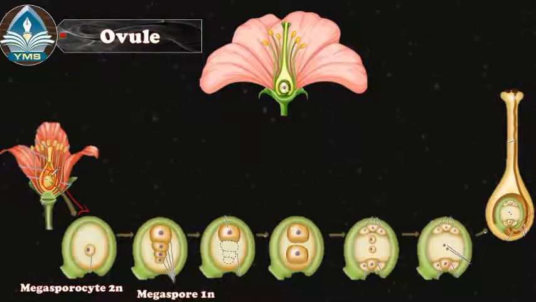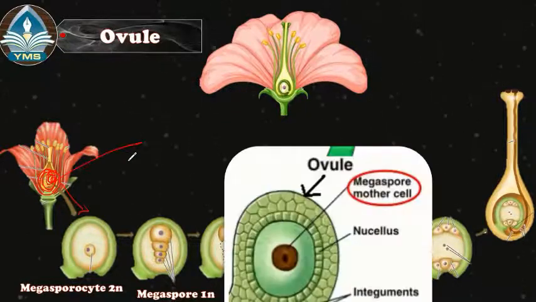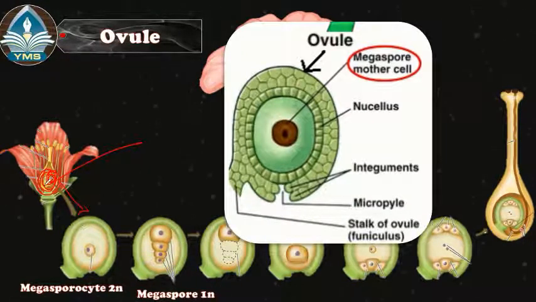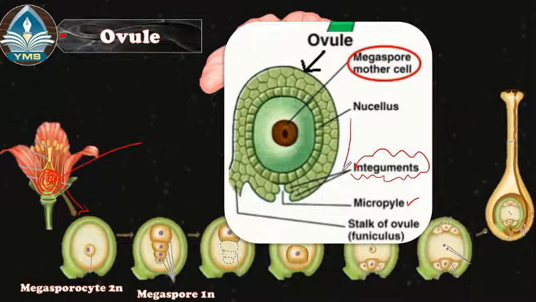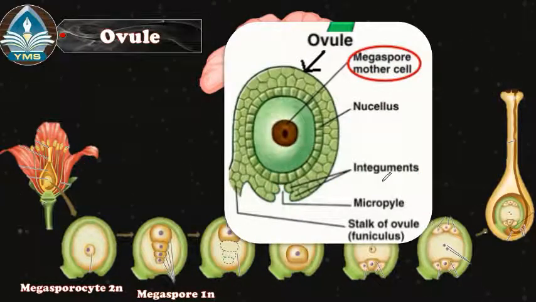But let's have a better photo of this part of the flower and how it is. Now if we just magnify this part of the flower, it will look like this one. This is the ovule, and here if you look at the ovule, it is surrounded by two layers. We call them integuments. In these integuments there is an opening. It is called the micropyle. Through the micropyle, the pollen tube is going to go, and the pollen nuclei will enter the ovule to fertilize the egg through this opening, which is the micropyle.